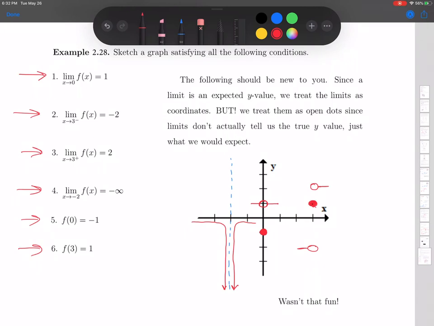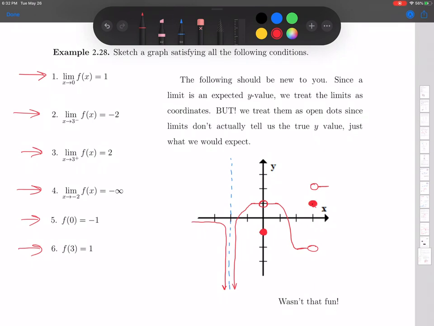So there's our graph. You guys don't have to fill these in perfectly. You could connect your dots if you wanted to. Like, let's say I wanted to try and connect these a little bit better. I could do that, and I could say, you know what, this thing's going down. So I'm going to make this look a little bit nicer. Vertical asymptote still here. I could say, well, maybe this connects here, and then maybe this comes down and connects, and that would be pretty much it.